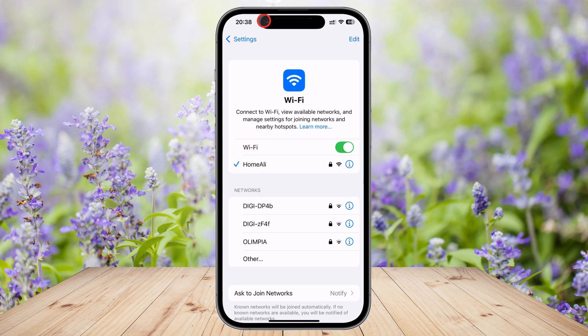If you want your iPhone to automatically connect to a network in the future, make sure Auto Join is enabled. You can find this by tapping the i icon next to the network name in the Wi-Fi settings. If you're having trouble connecting, try turning the Wi-Fi off and on again or restarting your iPhone. If you need to share a Wi-Fi password with a friend, just have their iPhone near yours while they try to connect, and your iPhone will prompt you to share the password instantly.